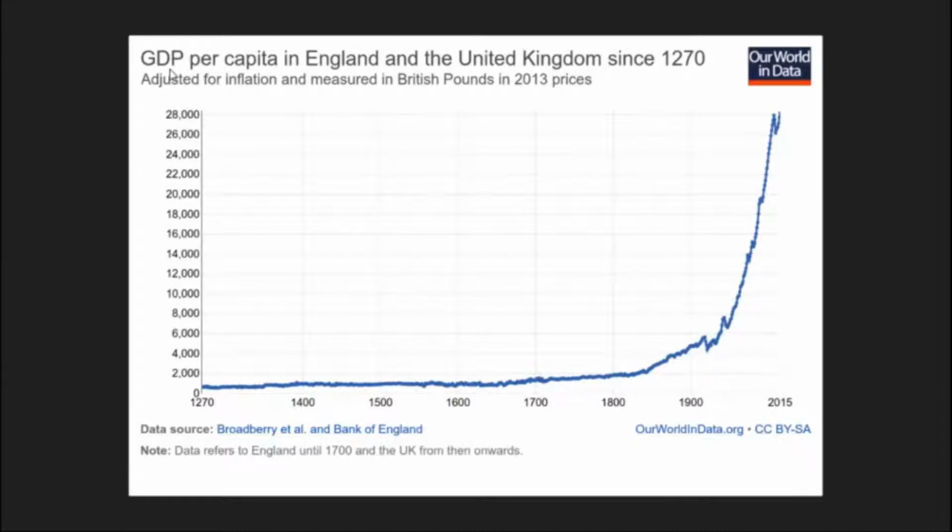All right, so let's talk about a few things. GDP stands for gross domestic product. I know you're bored already. Let me just tell you that that means basically everything that is produced. All the food that's grown, all the products that are made, everything that's transported, all the education, all the health care, everything that anybody does that is valuable, that is GDP. Per capita, that means per person.